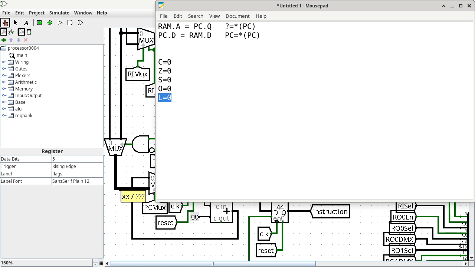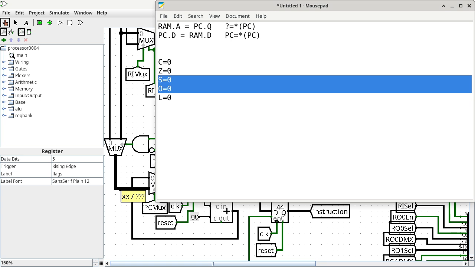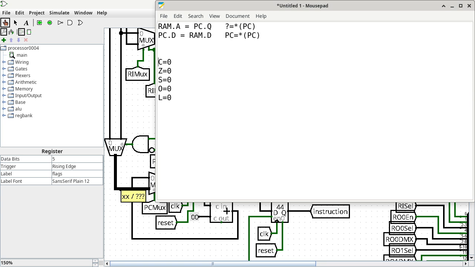The sign flag is the most significant bit of the result, which is what we used to call D7, or D subscript M minus one, the most significant bit of the result. So, L being zero is easy. That can be explained by these two being zeros. So now we want to address these one by one.